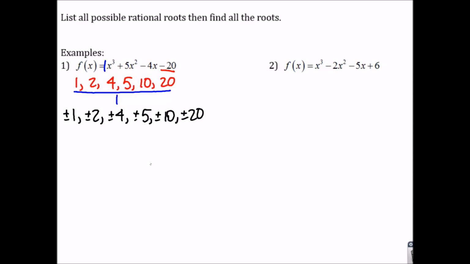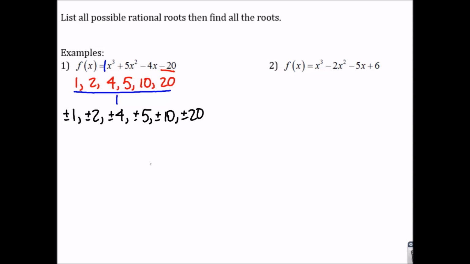Now, how do we figure out which ones actually are roots? Well, in the last video, we talked about synthetic division and how if a number is a root, then you end up with a remainder of 0 when you do synthetic division. So we're going to do the same thing here, except instead of being given a root, you are given a list of 12 possible roots, and you just have to go by trial and error until you get one that works. So if you pick one and you do synthetic division and that one doesn't work, then you cross it out and you pick another number and do synthetic division until you find one that is a root.